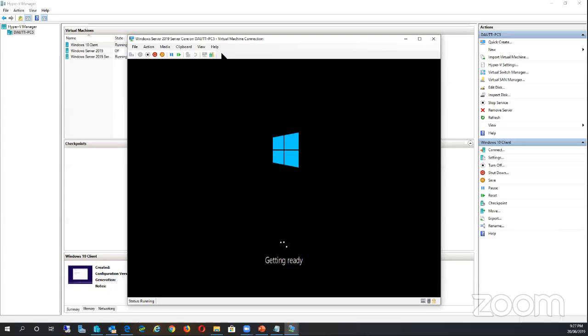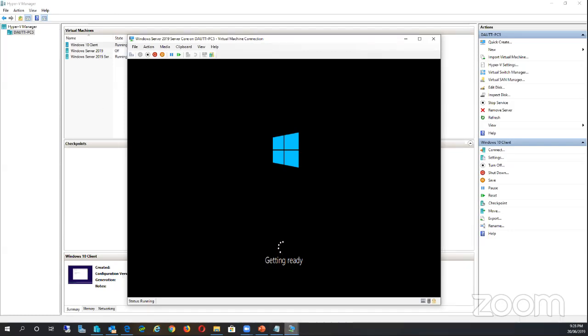As I was saying, it is working in the background with the services and configuring the hardware. So far we're getting ready. Just a matter of seconds until the screen for setting up the password is going to show up. So far, so good.